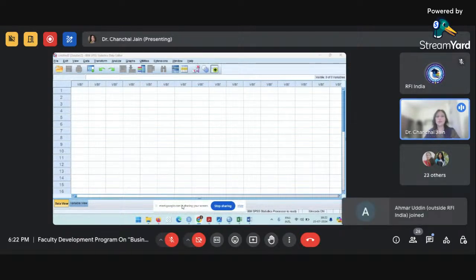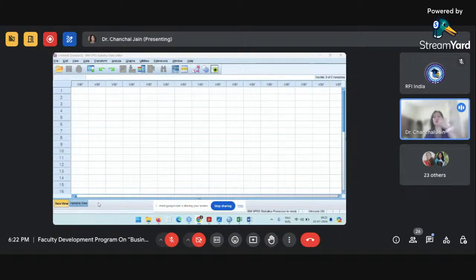The difference is that you can see at the bottom left side, where I'm rotating my mouse, there are two views available, named data view and variable view. When I talk about Excel, we know there is generally Sheet 1, Sheet 2, and a plus sign. When you click on plus, a new sheet will be added. There will be a workbook in Excel, and you can add so many worksheets there. But here in SPSS, it is not like that. There are two defined views available, named data view and variable view.